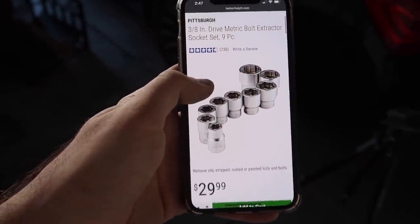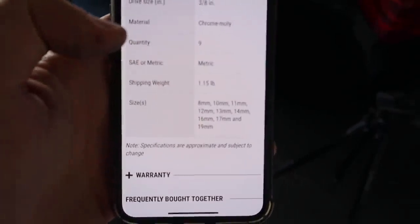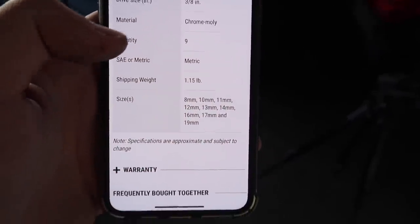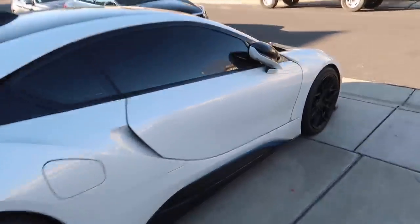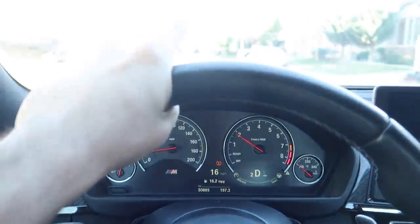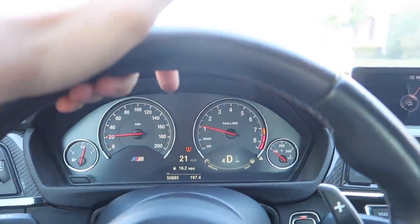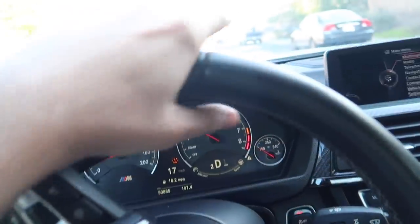This car just wants to cost me more and more, but it looks like I'm actually going to need a bolt extractor socket. This thing has heads from 8 millimeters all the way to 19 millimeters. We need a 17 millimeter, but possibly the 16. This pretty much has everything — 30 bucks though, got to do what you got to do. I think we might need one more can of black paint. I still have some cans from my F30 wheels, but we're going to need a screw extractor set and a black can of paint. Don't ever over-tighten your lug nuts — you don't need to. As long as they're tightened and torqued properly, you're good. You don't need to air-torque them. I'll catch you guys when we get to Harbor Freight.